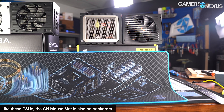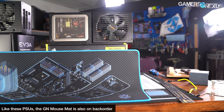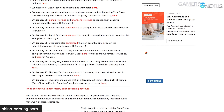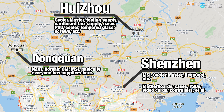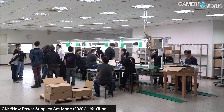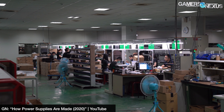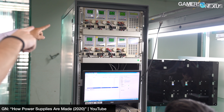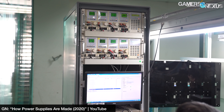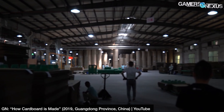That expected delay compounded with several things this year. With the virus, China extended Chinese New Year. The State Council announced the extension for several major municipalities including Shanghai, Suzhou, Nanjing, Wuxi, Ningbo, and critically, major factory districts like Guangzhou and Shenzhen. Most PC part manufacturers are in Guangzhou, Shenzhen, Dongguan, and the Guangdong Province near the ports. With the extended holiday, manufacturing didn't really get started again until about February 5th to 15th, and even then, workforce was slow to return and factories operated at low capacity. Factories were also being inspected by government for health and in some cases shut down due to COVID outbreaks requiring full cleaning.